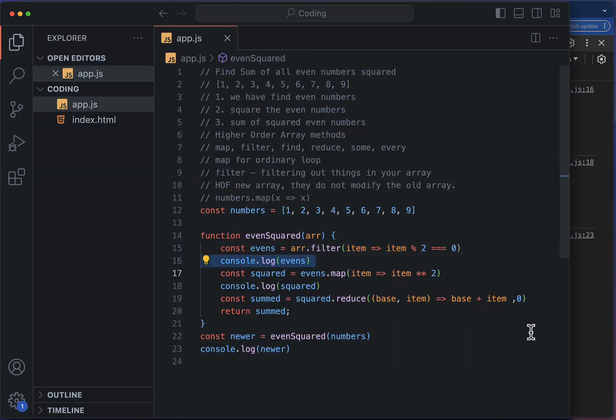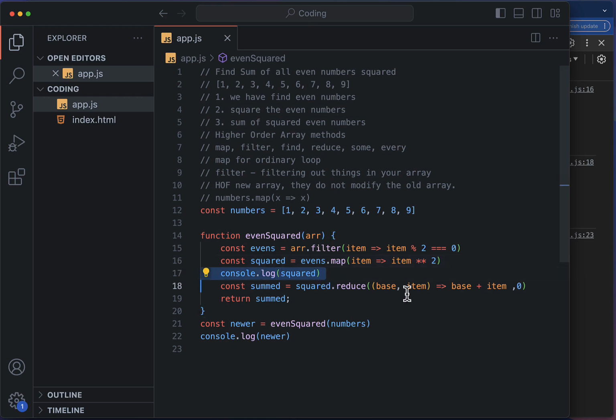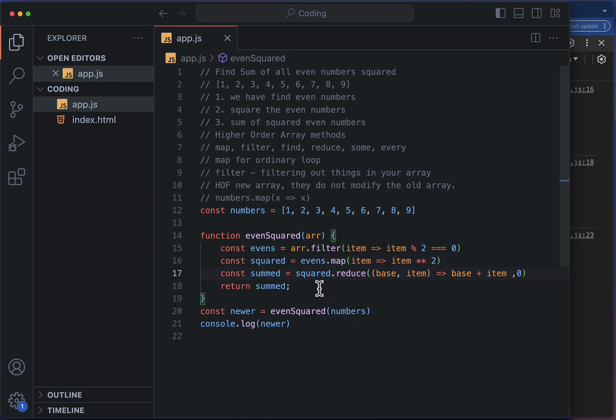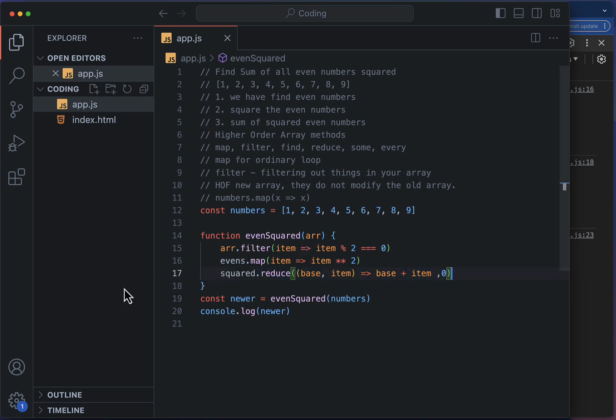However, we can make this even shorter with higher order array methods. We can chain them. There is something called chaining. So let's remove this, and this as well, and this.